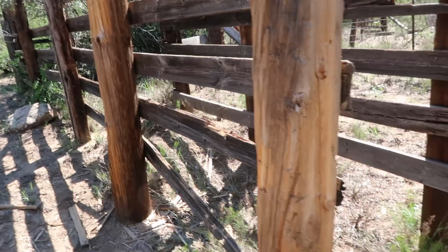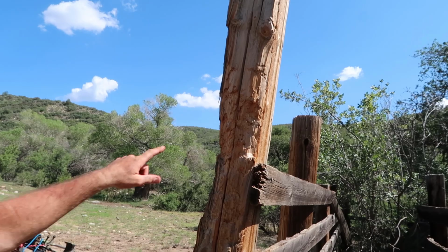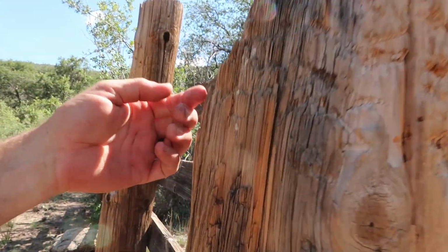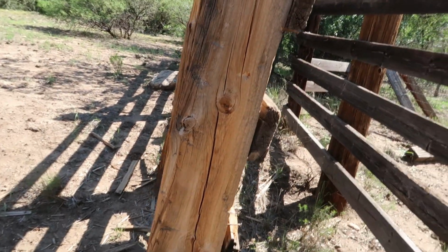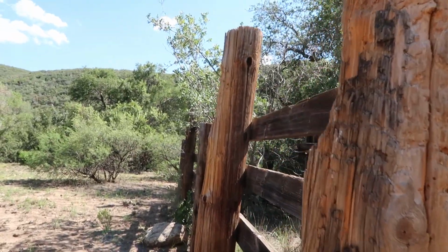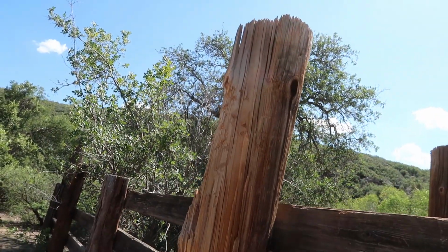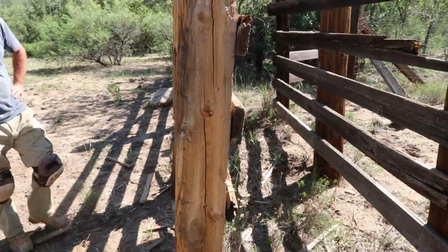You can see this is a scratching post for a bear. Big time. Big scratches all across it, all the way up here. And there's quite a bit of fur stuck in there, kind of a reddish black. I don't know if he was trying to rub his back. So they really enjoy that post. That one's been used up pretty good. That one over there's used too, and there's some up top. Pretty interesting. I'm guessing those are claw marks. I think so too. This is the theme for today, bears.